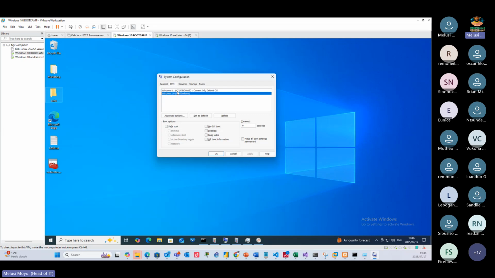So depending on whatever class we are teaching, if the client requires that we teach, they're using Windows 7, we use Windows 7. If they're using Windows 8 or Windows 10, whatever version they prefer, then we boot on that. But this is not the best way of doing it. That's why we have virtualization now. But if virtualization is not working on your platform right now, if it gives you problems, you can go for this option.